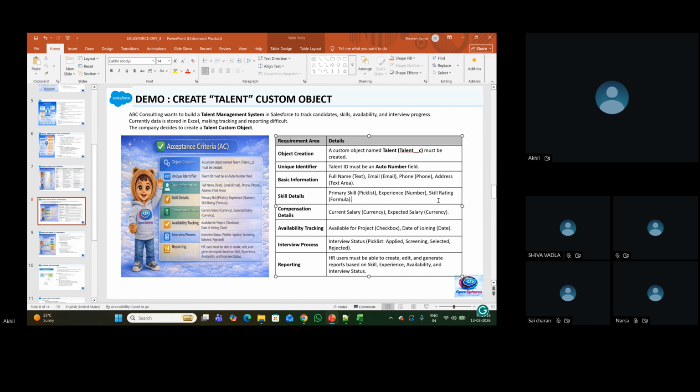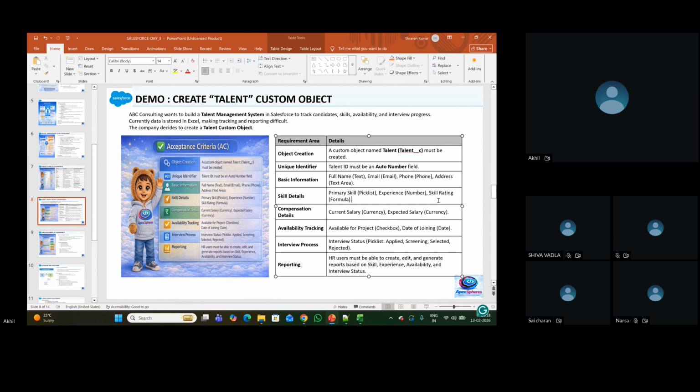But I want you guys to load the talent email data, phone data, address data, experience, current salary, expected salary, whether he's available for project or not, his date of joining, and his interview status.